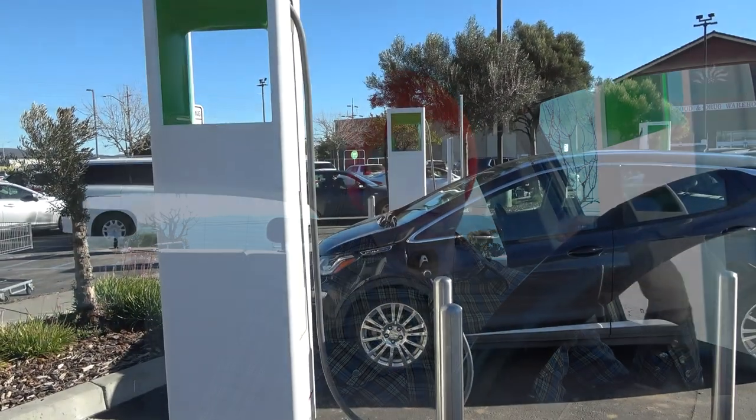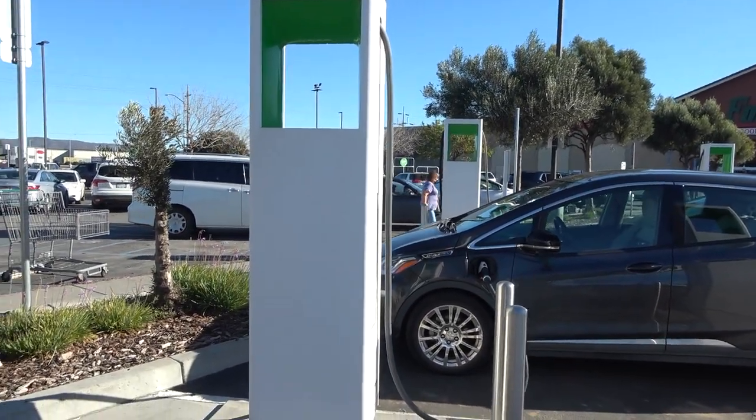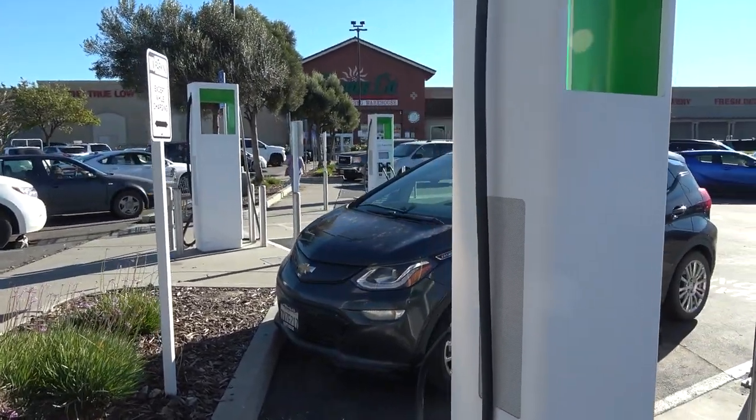It takes a really long time to get from the freeway here, even though you can literally see this site from the freeway. It's all circuitous, stop and go, dealing with parking lot traffic. That's the one real big knock on this site. Even though these are faster chargers located just off the freeway, I would only use this as sort of a destination fast charger. If you're hoping to get in and out and back on the road quickly, this isn't a charger I'd recommend. You literally lose five minutes just getting here.